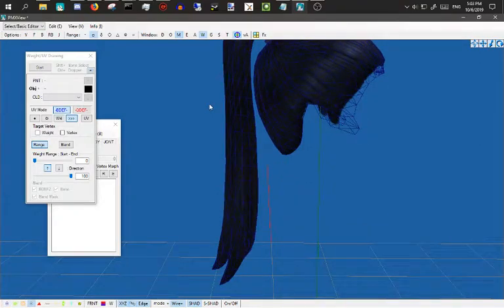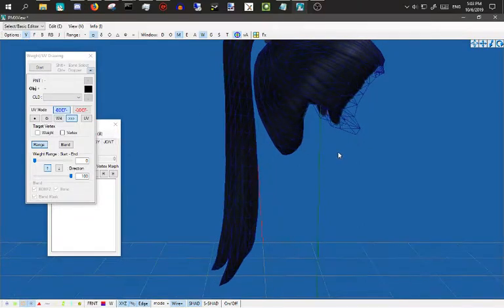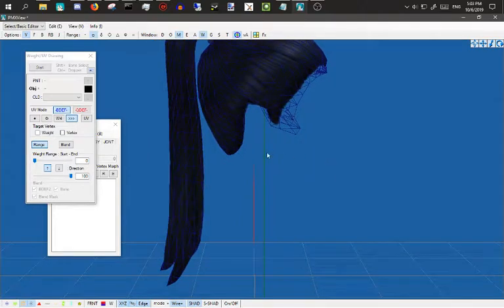Vertices? I don't know. From there, you just keep selecting the vertices, if I can remember to turn on the vertices select.